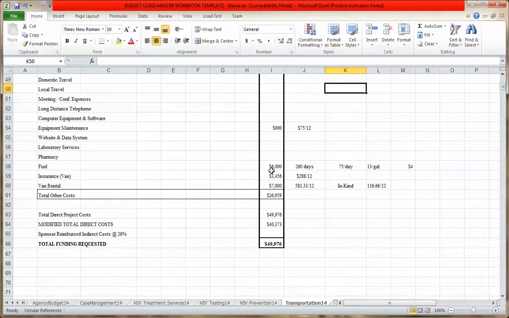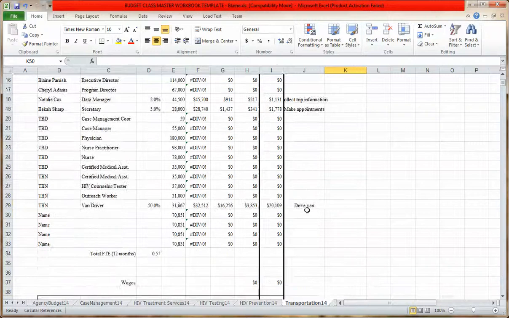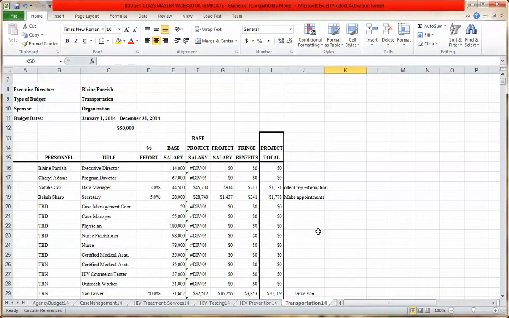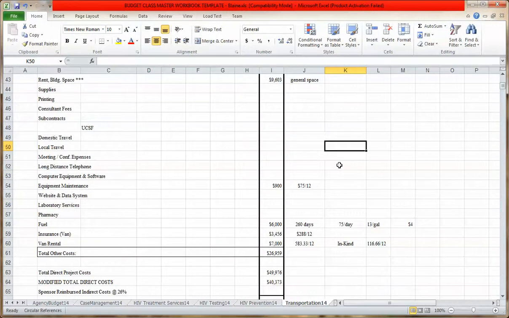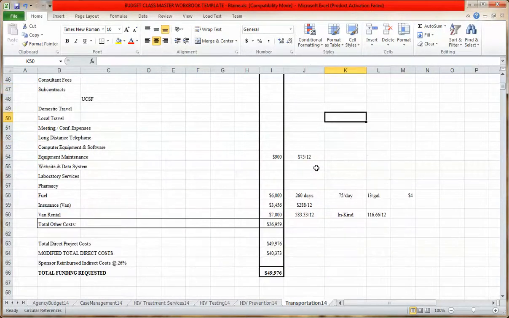Like, we know that the fuel is a real cost, but also knowing that this budget is just a template. And then how to get yourself around in Excel. So it's really the process that we want to be working on, and not those individual costs. So what kind of individual costs or more specific costs would you have? Because you really aren't going to know those until you've run a program and you kind of get that as second nature. So this sheet for our purposes is finished.